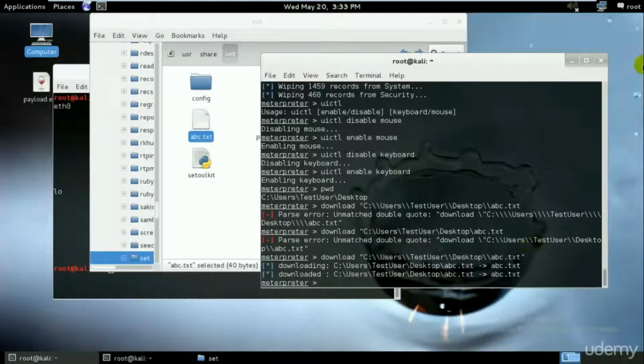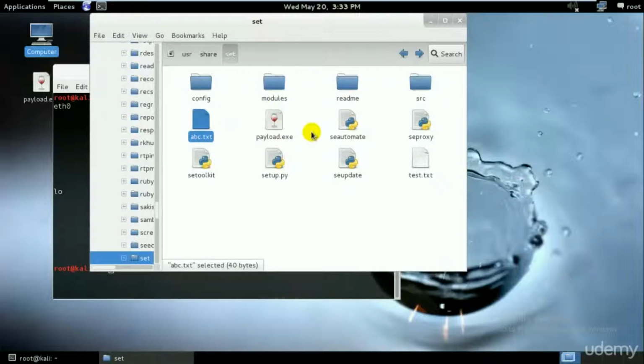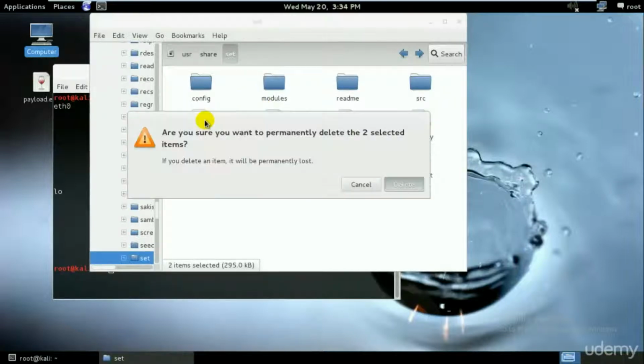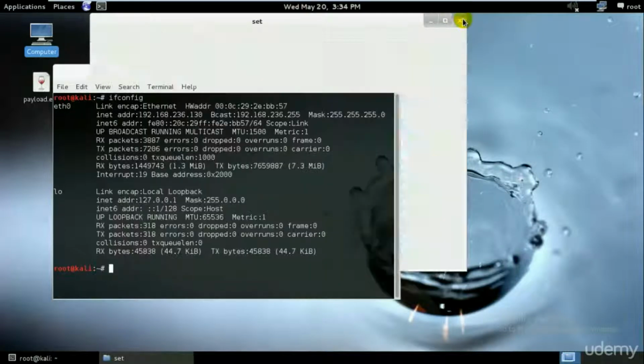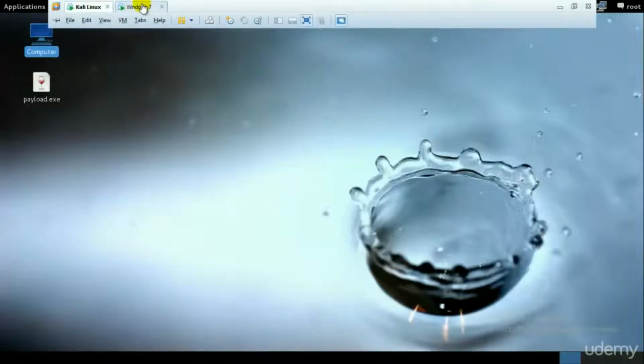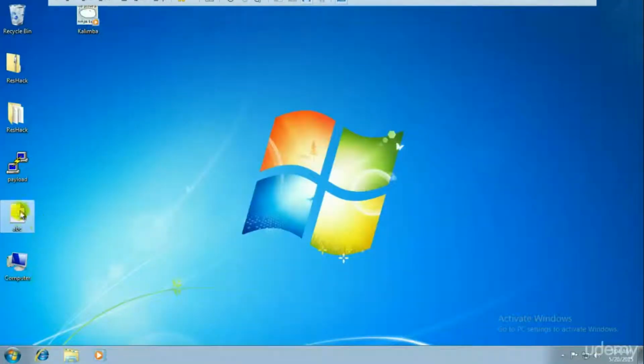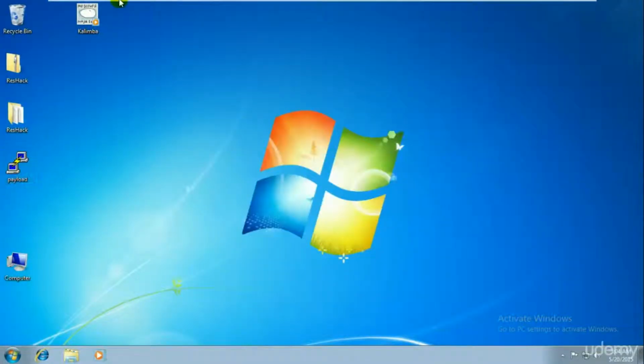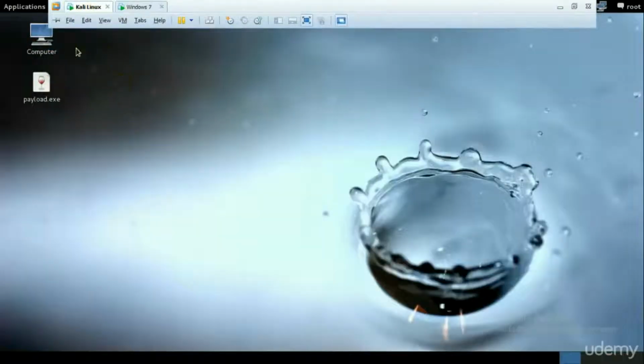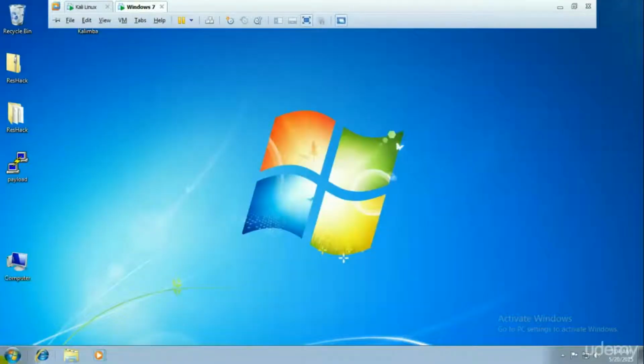So yeah, I'll be closing this session, and I'll be deleting this as well, and this and this, and finally I'll teach you how we can create a Python script. You need to create this Python script over here in Windows.